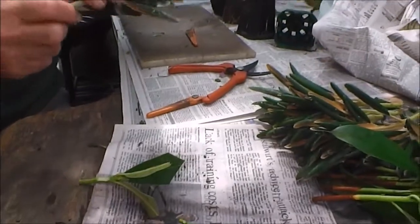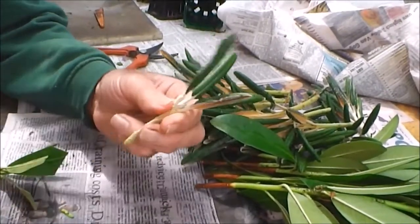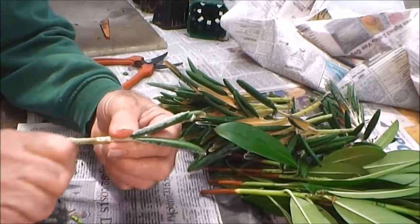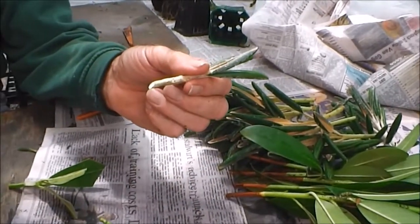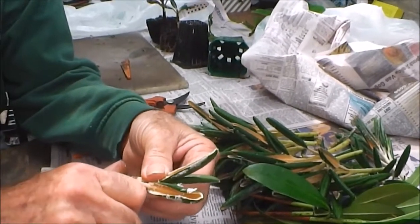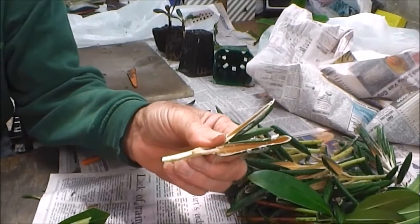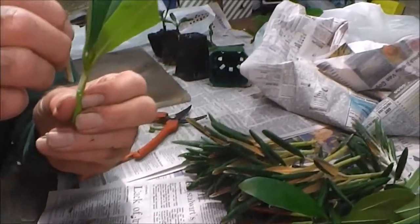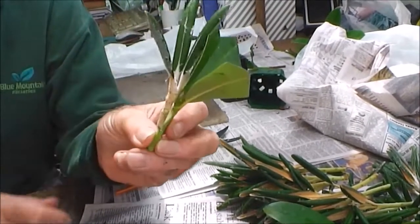And then you want a similar sized scion. The scion here is of Rhododendron Eucosmum FCC, and a very popular one, and it's certainly worthwhile grafting it. So we do an angle cut right at the bottom, and then on the side that's going to go next to the rootstock, we take a sliver off, exposing the cambium layer again. Hopefully a similar size to this. Now you can see why we put the... Yep.